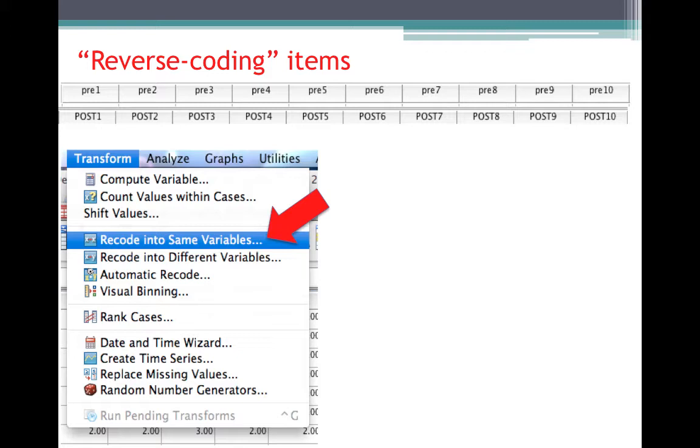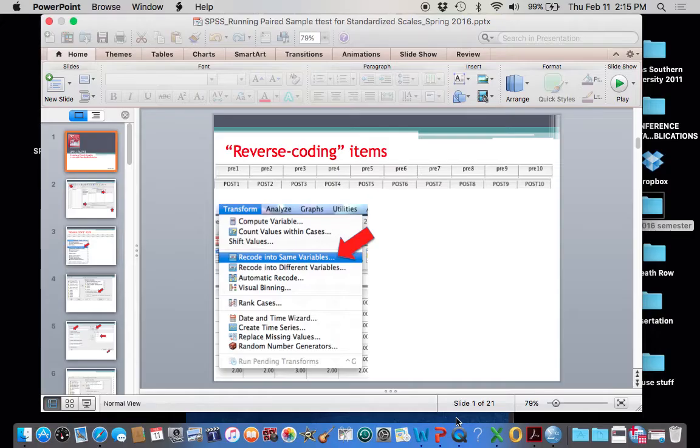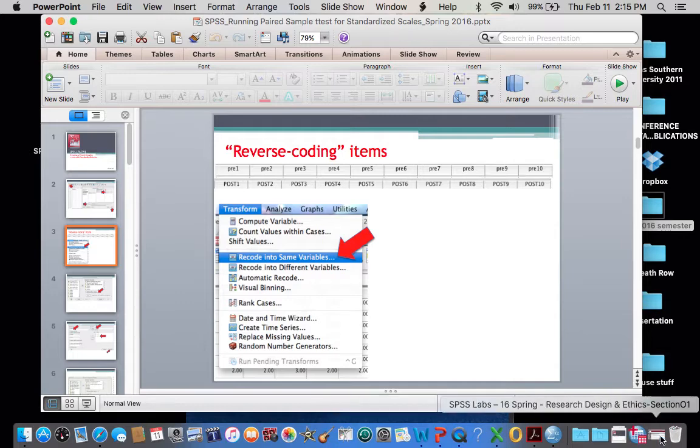According to Dr. Rosenberg, the creator of the Rosenberg Self-Esteem Scale, a few of the scale items must be reverse coded on both the pre-test and post-test items prior to calculating each participant's overall total scale score for a measure of self-esteem. These items are indicated on your case scenario document.